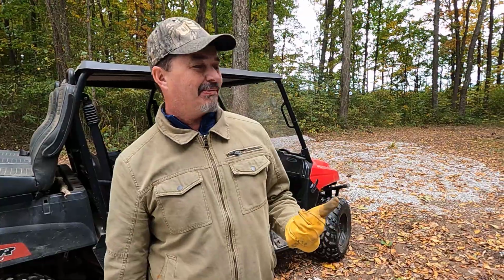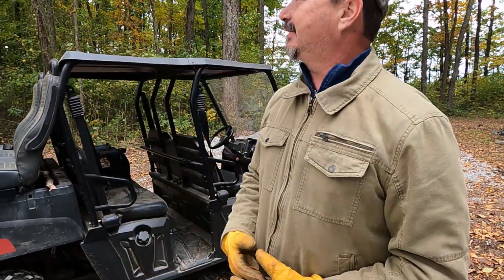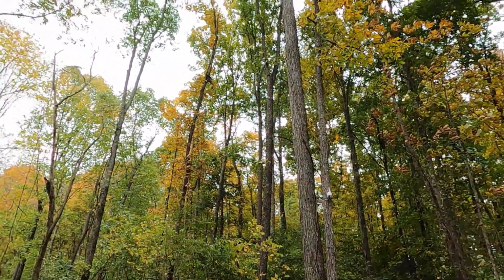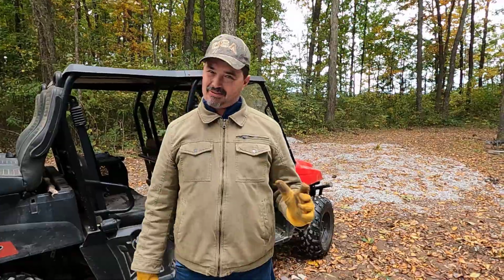Yesterday, we came up here, my wife and I, and we continued cutting the trail a little bit with the DR on deeper into the woods. Fall is now here. Look at the colors on the leaves. Anyway, the woods are a little bit more clear than they were earlier. I'll show you the trail that we cut yesterday, and today we're going to continue doing that.